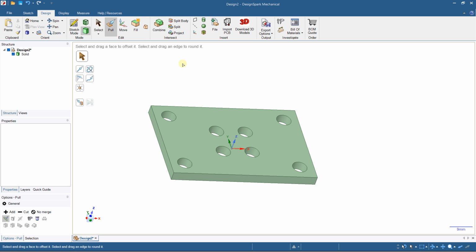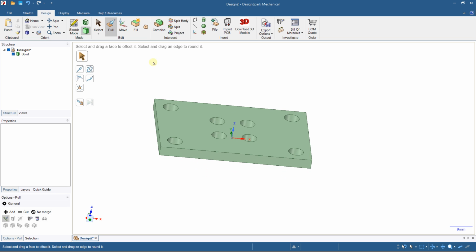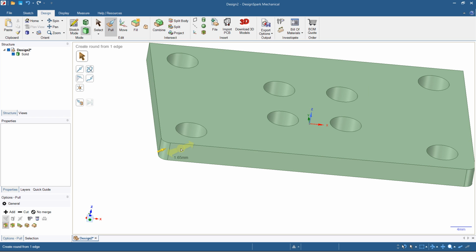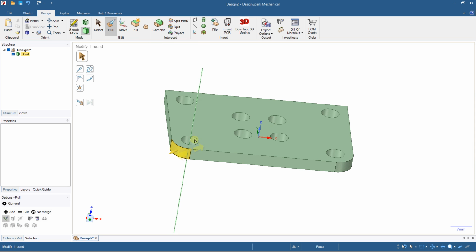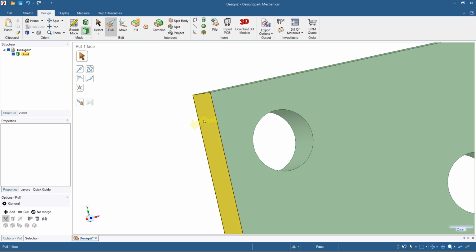Just activate a small fillet with my Pull tool. If I go here with my Pull tool, take a glance, I can add a fillet and enter a value. Let's do this again. Click here, and I can type directly. I think I'm going to type 6 millimeter, like the diameter of my circles. Here, let's work with 6 millimeter. You just need to type the value.